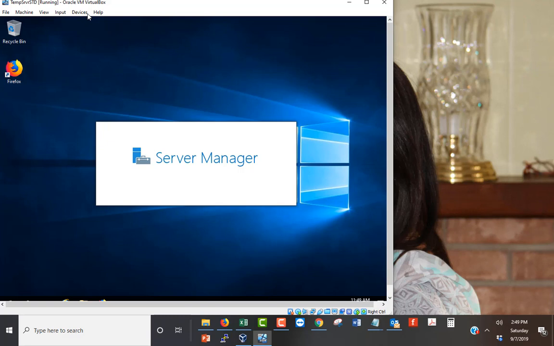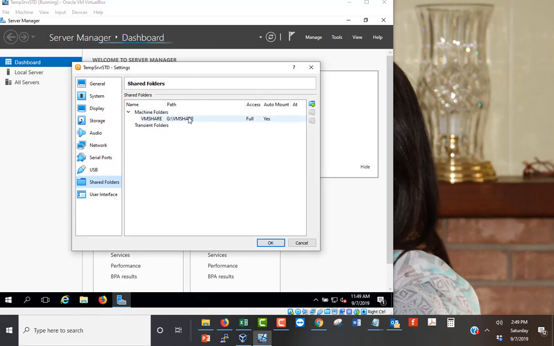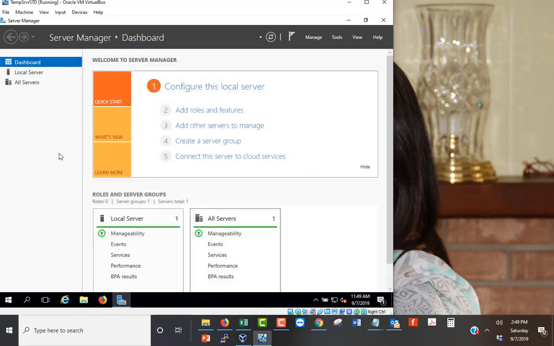While that's running, we can go up here and we can go to shared folders, shared folder settings. We can select our shared folder, say OK.